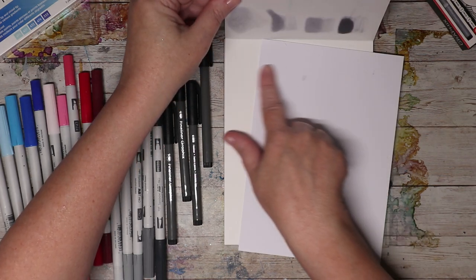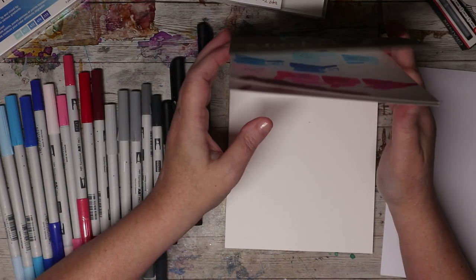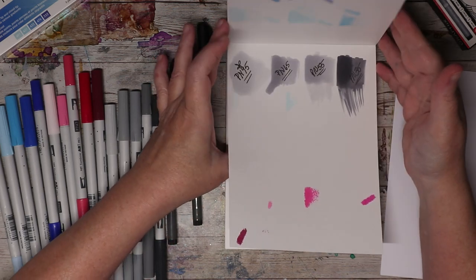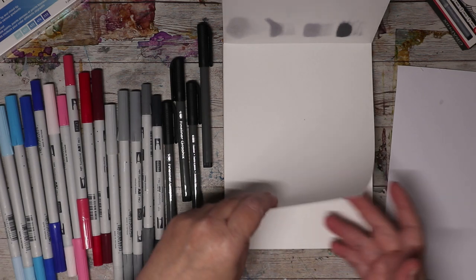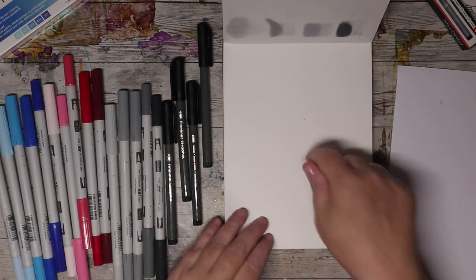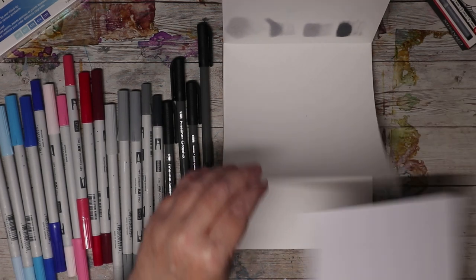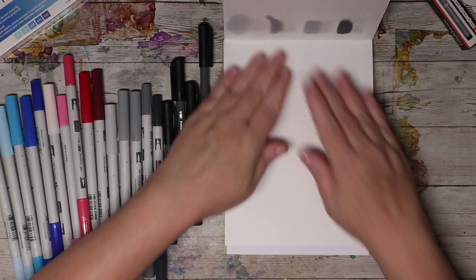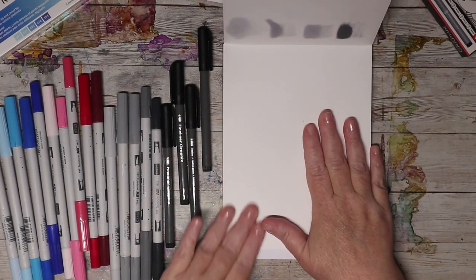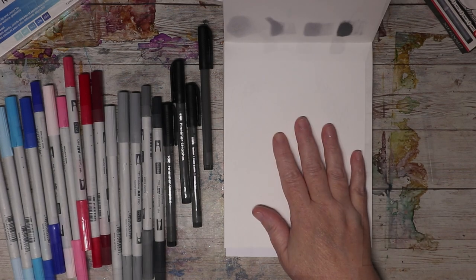See, even that light application bled right through. So that's something to note with marker paper. You want to put something underneath so that you don't waste your paper. And these are pretty sturdy. I would use Bristol paper smooth for marker work as well. It doesn't absorb too much ink, and it works really well. Okay, I'll stop here and let me sketch something out and then we'll color it in together.